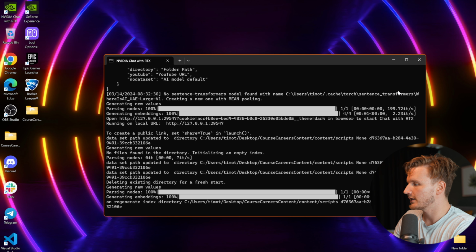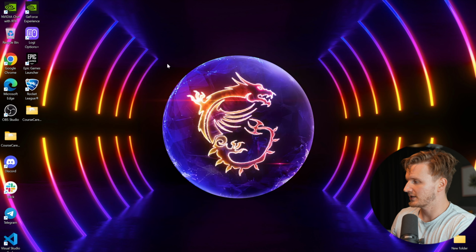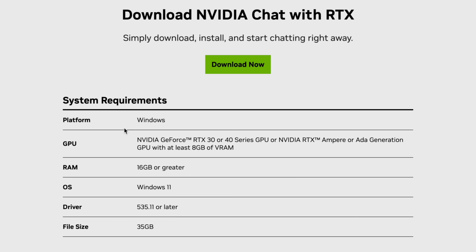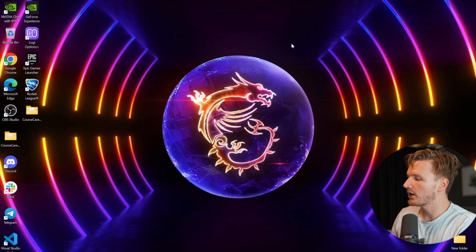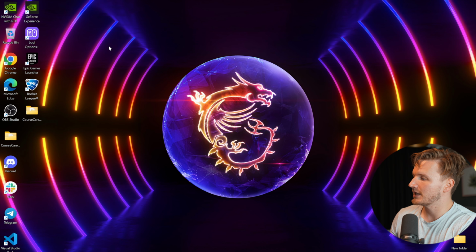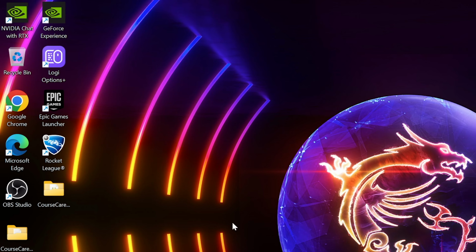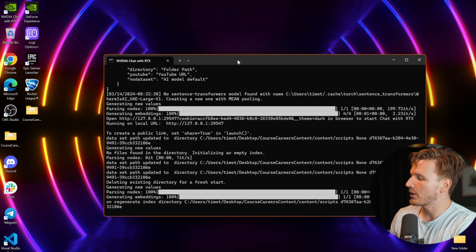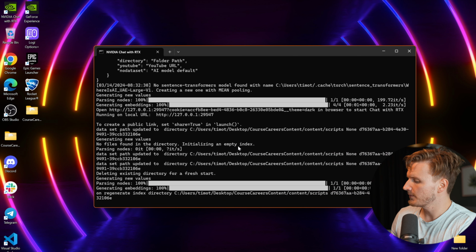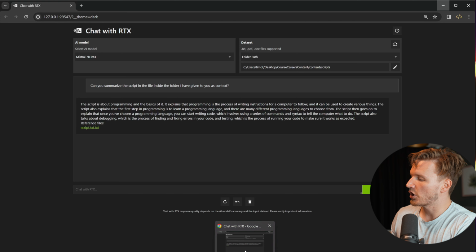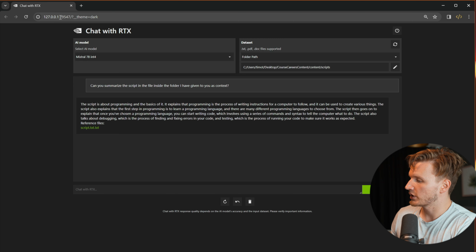All right, so it's time to see how this works. And as we see how it works, I'm going to talk about how this is very different to the other GPT tools that you might have used in the past. So the whole idea here is that first of all, you're going to install this Chat with RTX application on your computer. For now, it just works on Windows and you need to make sure you have the correct specs. You can read about that down below, but I have this laptop in here with a powerful enough NVIDIA GPU. So after you install everything, you're going to get this application on your desktop and you're just going to click on it, and that's going to open up this sort of PowerShell window that's going to initialize the application. And after all of that is done, the interface itself is going to open up on your browser on your local host, just like this.